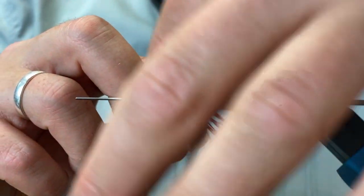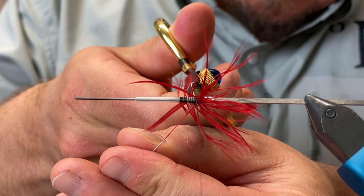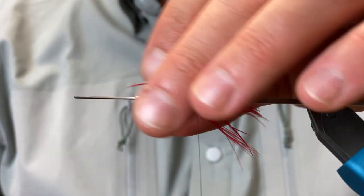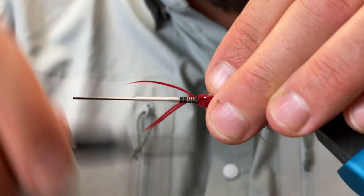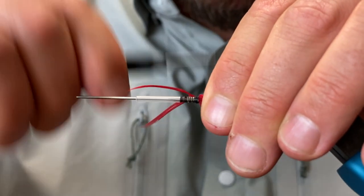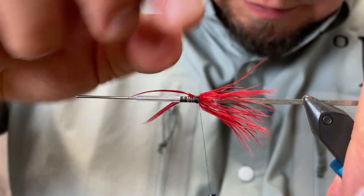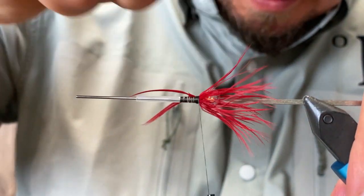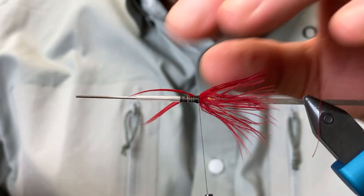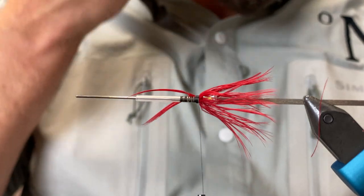You don't want this hackle to be too bulky. Again, it depends on what water levels and what water temperature you're fishing. But for this fly to work where I intend to fish it, I don't want this to be too bulky. Okay, there you go. You see, this is almost spider leg-like. Really nice hackle. There we go.